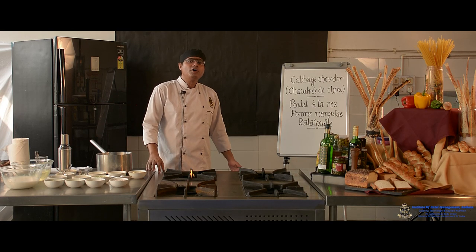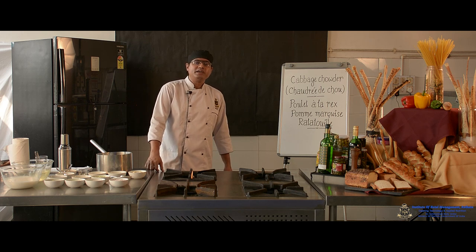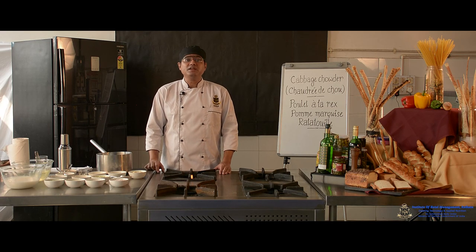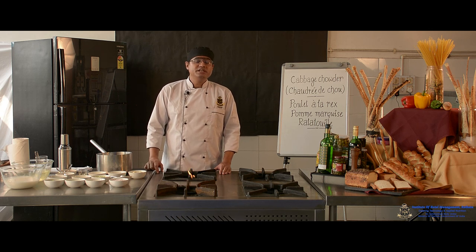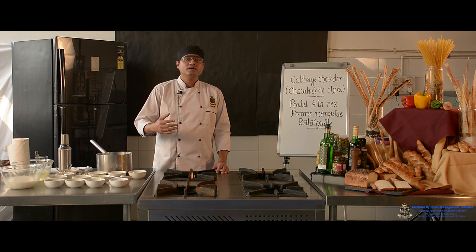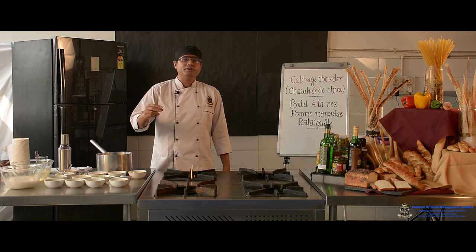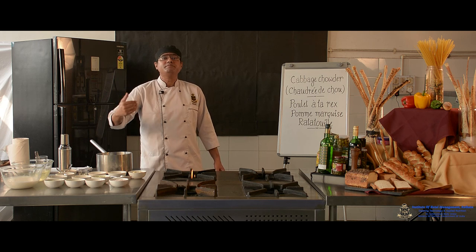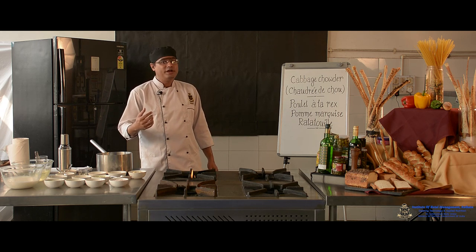Along with that, we have Pommes marquise. Again, going back into the gastronomic history of marquise, there was a post among the noblemen of France which was between the Duke and the Earl or the Count. That post was known as marquis, and the lady of the marquis is marquise. The dish is designed after the ring of the marquis, which has an oval-shaped ring with a dot of diamond. Herein, we will see how we can use a duchess potato mixture to create that same appearance, and that diamond will be a dot of concasse.